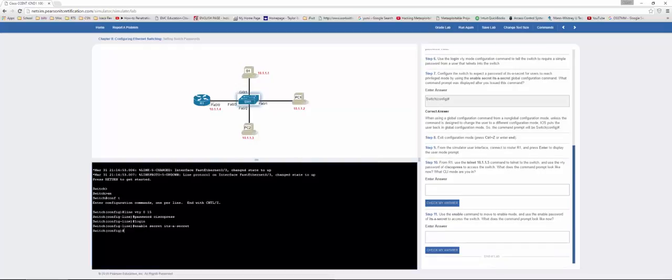So let's go ahead and let's connect to R1. Let's go to our exec mode, and let's do a telnet to our switch. And it will ask us for a password. That should be our Cisco Press. When we go to enable, this is our secret password. So it's a -secret, and now we're in.